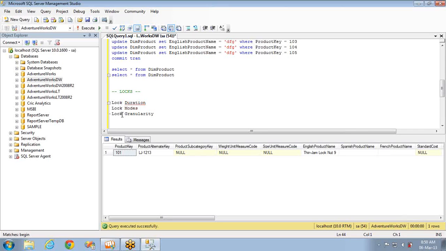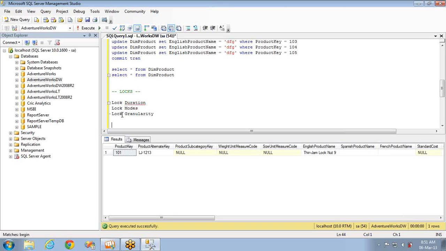Lock modes specify the different types or kinds of locks that are available. Mode means it's a type or a kind, and it always depends on our choice. You can pick whatever type of lock you wish to apply on a particular resource.